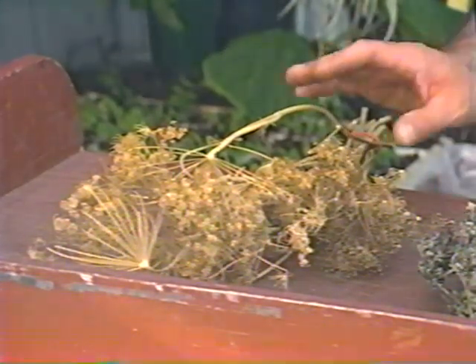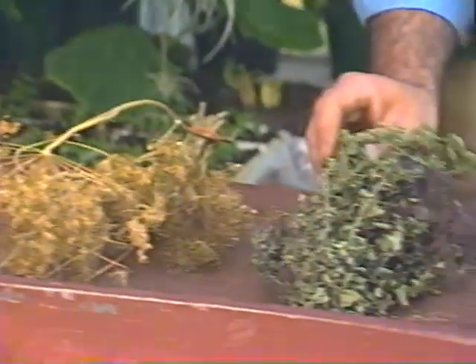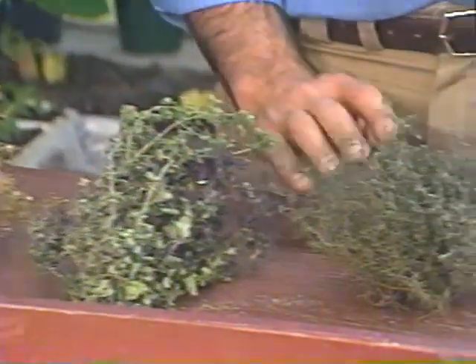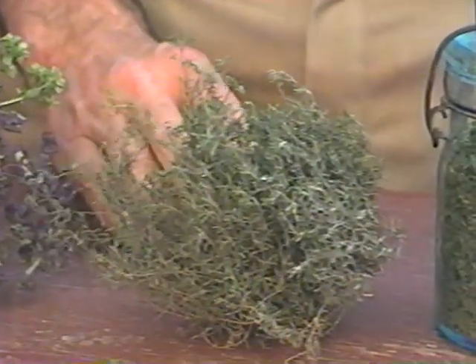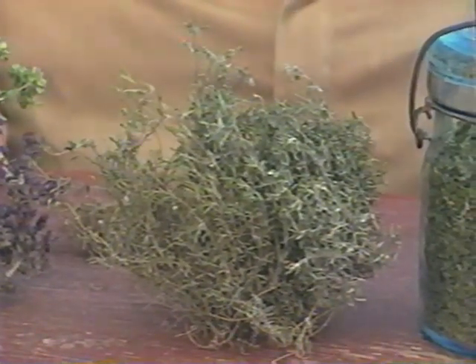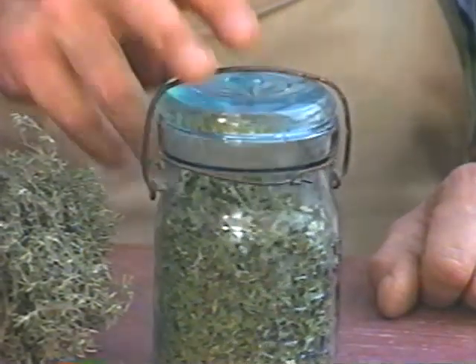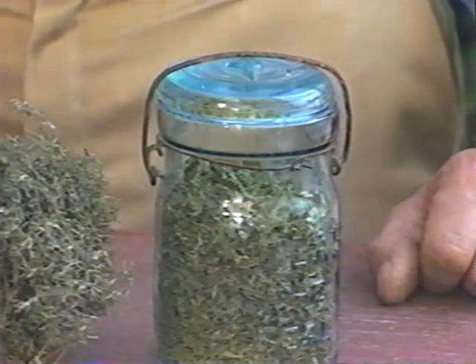Like dill — the leaves, stems, flowers, and seeds can all be used to flavor soups and stews, and of course it's essential for pickles. This is oregano, and for me it's what puts the Italian in tomato dishes. Thyme is great for meats, chicken, and stuffing, and it attracts honeybees to the garden. Parsley is everybody's favorite garnish, but dried or fresh from the garden it can really perk up a soup. I'm going to grow these four plus basil, chives, marjoram, mint, rosemary, sage, savory, and French tarragon.